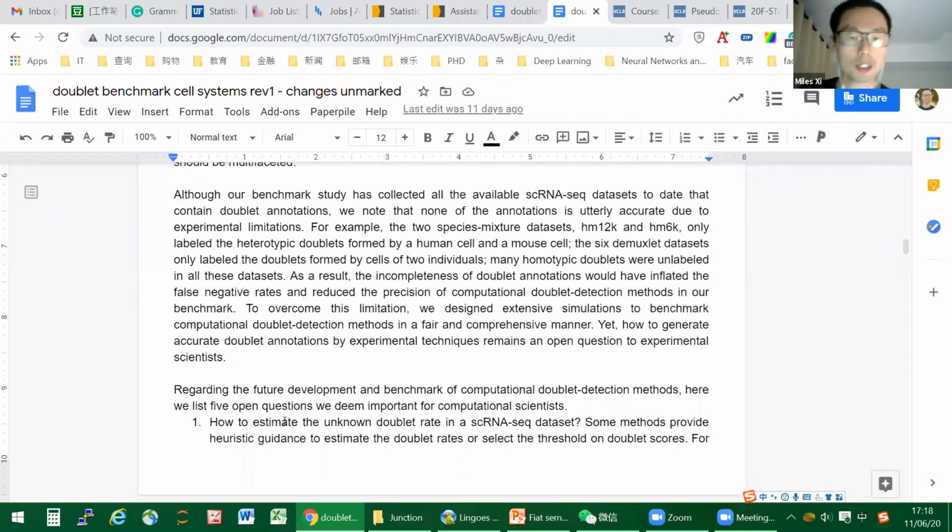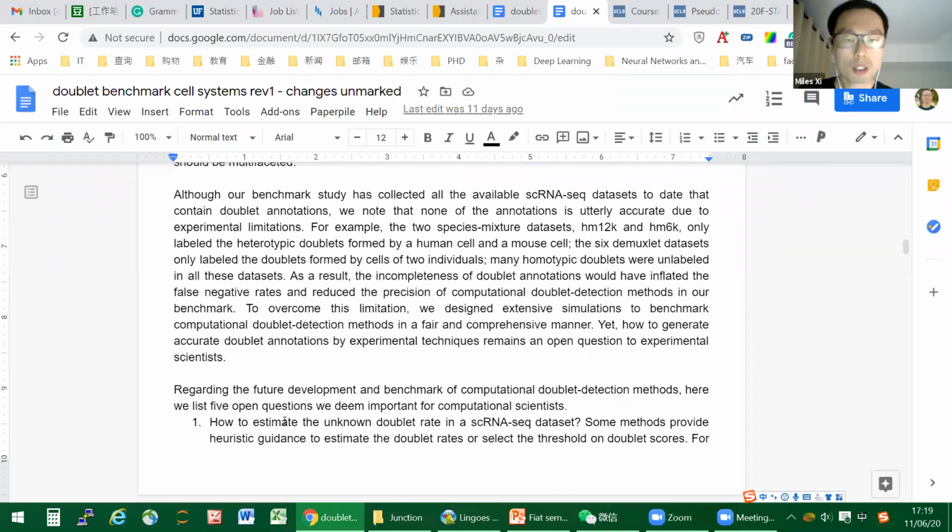Although our benchmark study has collected all the available scRNA-seq datasets to date that contain doublet annotations, we know that none of the annotations is utterly accurate due to experimental limitations.